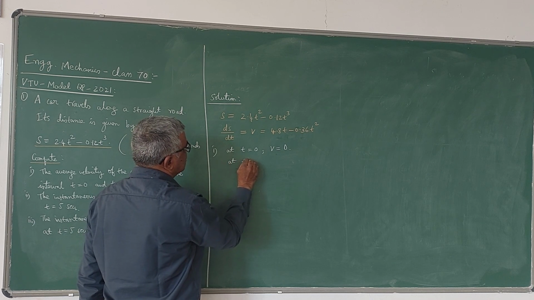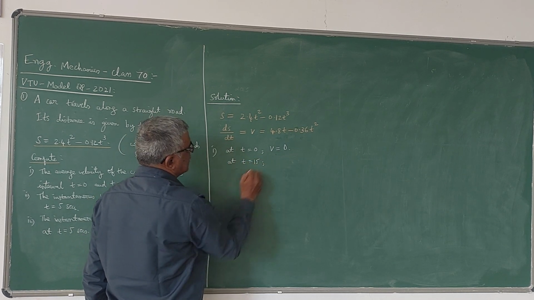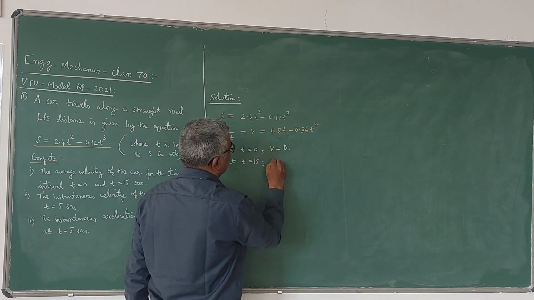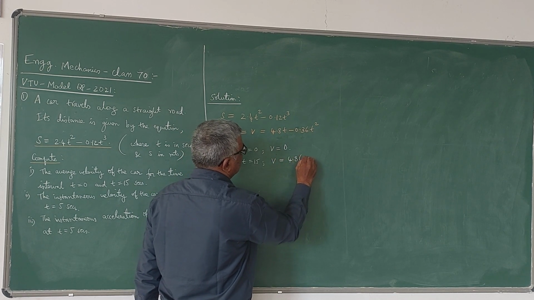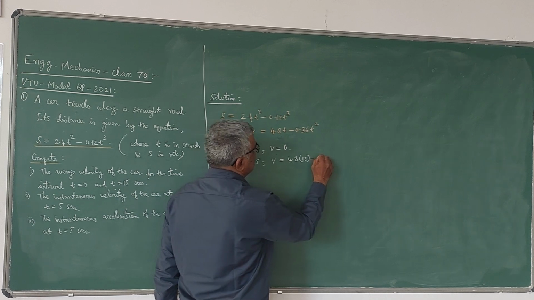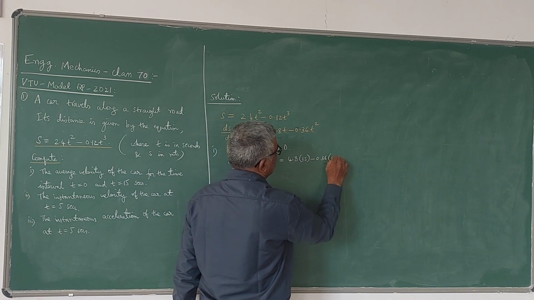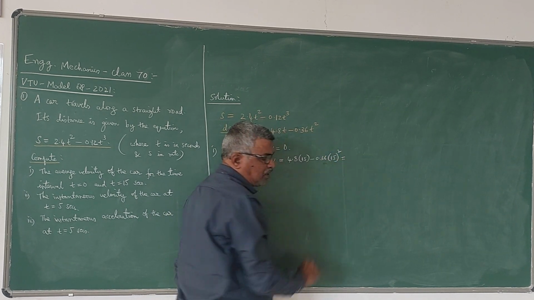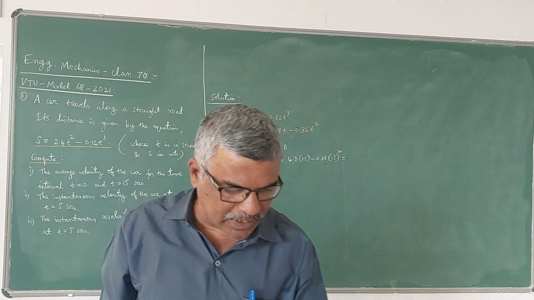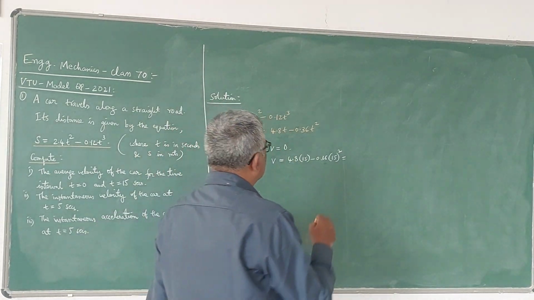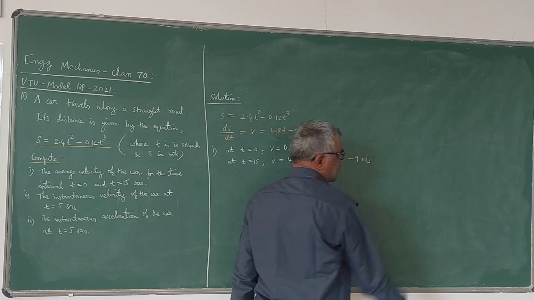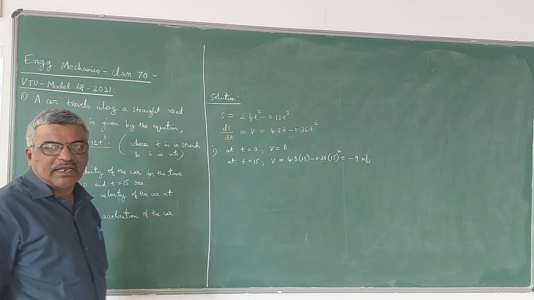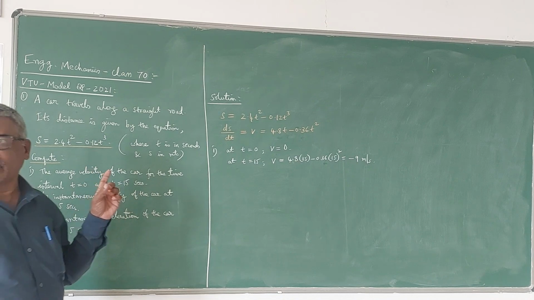Second value, t is equal to 15 seconds. Put t is equal to 15 here. Velocity you are going to get 4.8 into 15 minus 0.36 into 15 square, which you simplify, you are going to get minus 9. So you are going to get a negative value, meter per second, because distance travelled is in meters, time is in seconds, so velocity will be in meter per second.